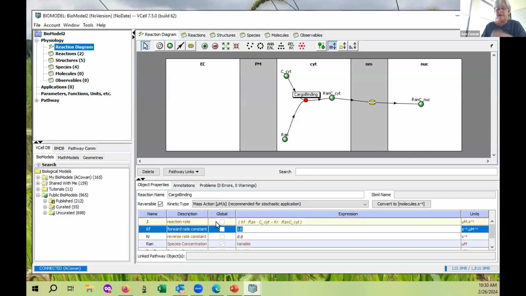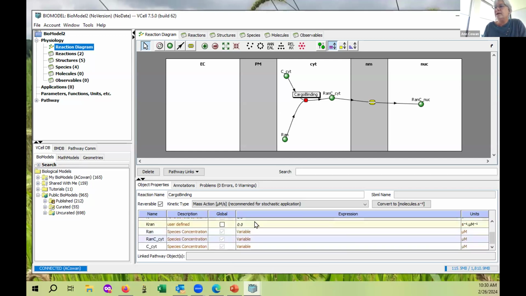So I would change it here and say, make this maybe KRAN for RAN binding, okay? And then when K forward equals K RAN, I can then make it global. And so I could use it in some other reaction. If I had 2 different cargoes, I could use that same rate for binding, for example.